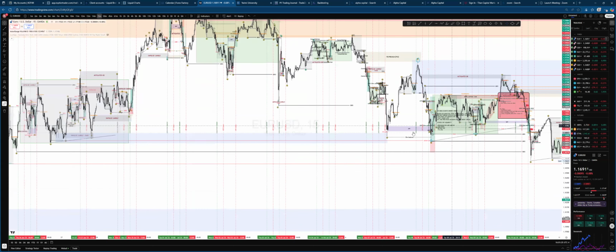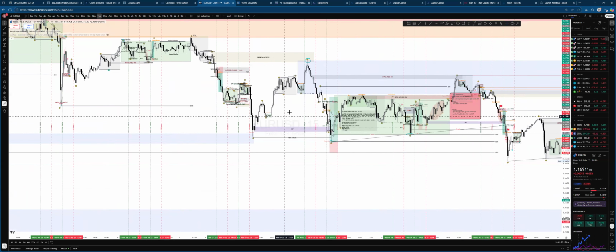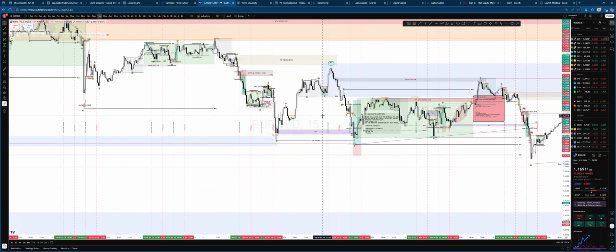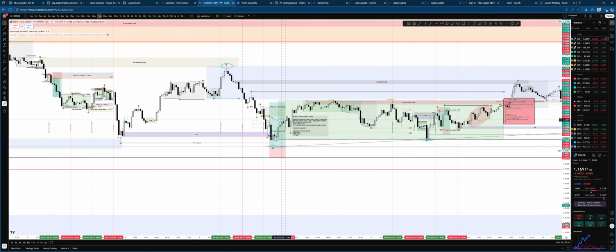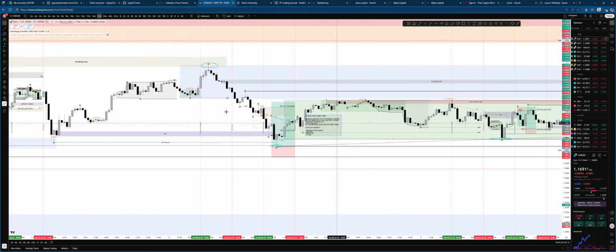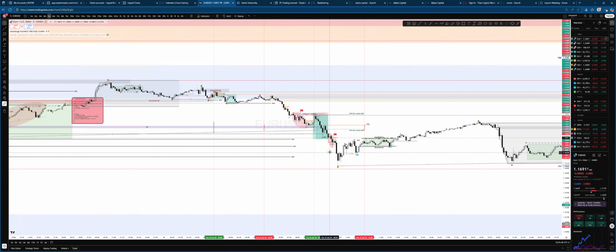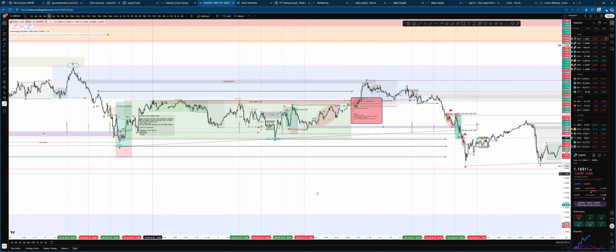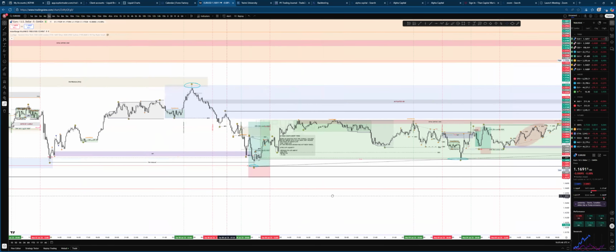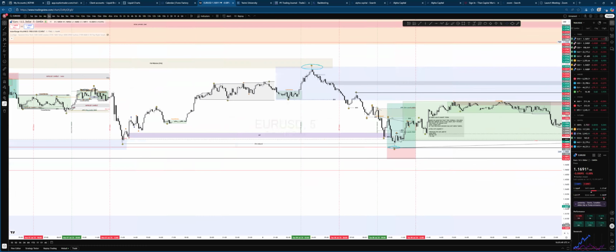But let's see why I took it. Let's go to a lower time frame. And I want to eventually get to some trades where I got stopped out, so I can show you guys where sometimes the analysis is just one of them days where price just doesn't want to go your way. Okay, so this one here.